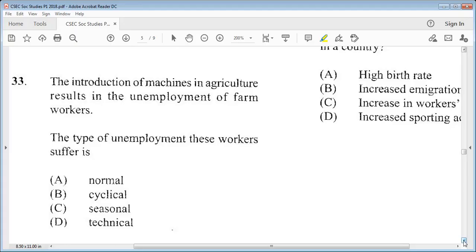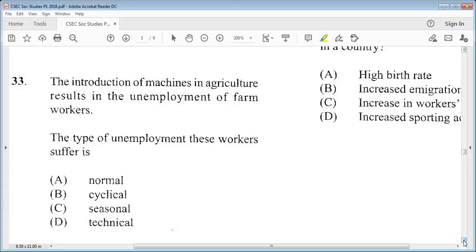What about seasonal unemployment? Well, as the name suggests, season. Now, this mostly occurs in the agricultural sector and in the tourism sector. For example, there is a season when a particular product or crop needs to be harvested, and that only takes place within that period of time. For example, during certain months the tourist industry booms, and after that season ends, there are not many tourists in the country. So persons are laid off after these seasonal periods have taken place.